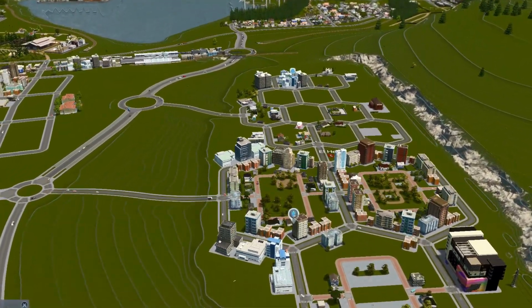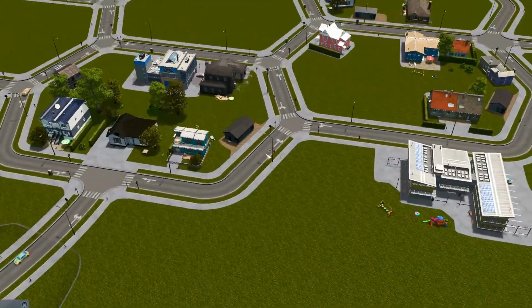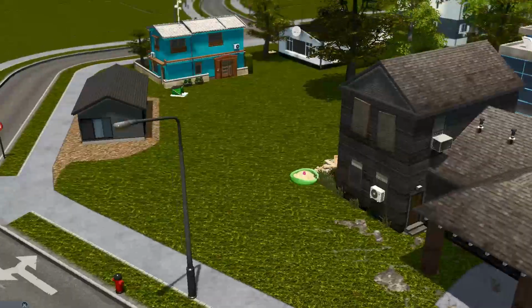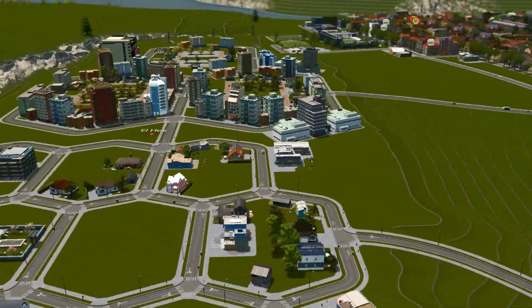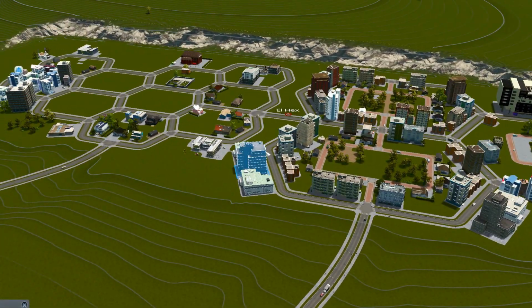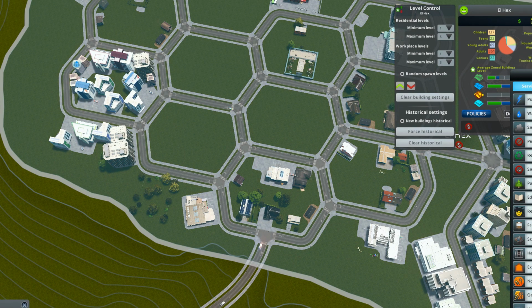And it seems like it's just functioning like a normal residential zone. Something happened here. Maybe it burned out or something, I don't know. It seems okay for now. So yeah, let's... There are some problems. There are not enough educated workers. Okay, well, education is a thing here. Do we have some education? Education boost.